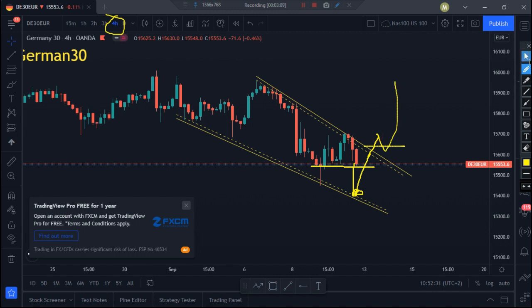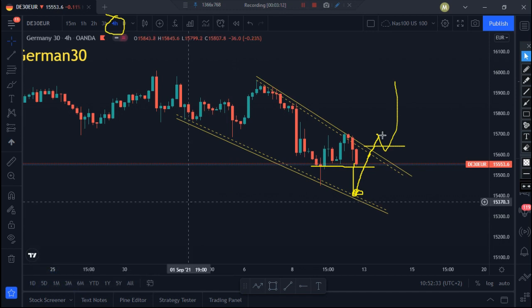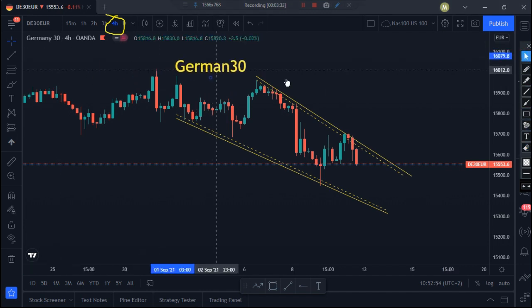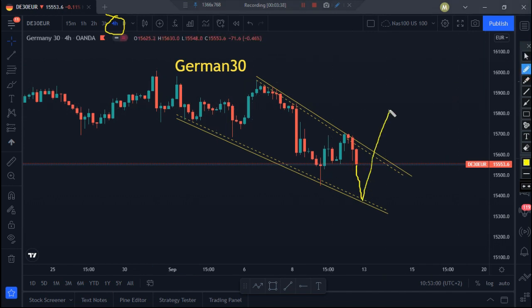I hope you heard that clearly. We're going to wait for the market to break the resistance first before we even buy, you see. But sometimes the market will break that, and then once you buy, the market can just push lower. It's called a fake breakout, you see. Sometimes we're going to experience that. We're going to lose some as we always win some. So for this week, what we want is for the market to bounce back again. It might push lower on Monday, or the market might respect this area and push higher. It's possible. So we will see.